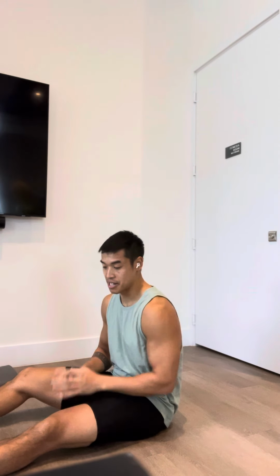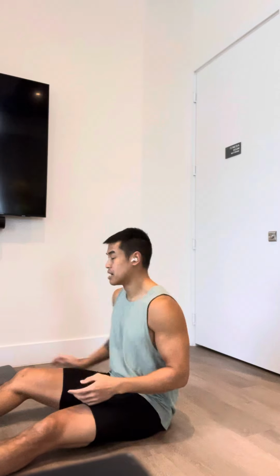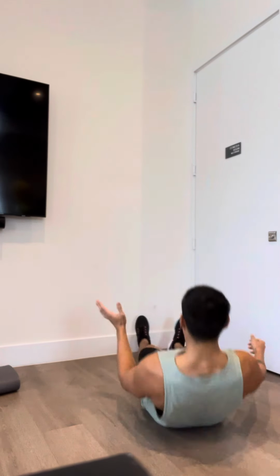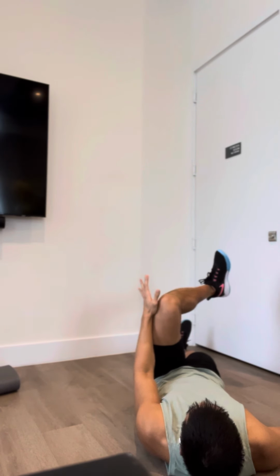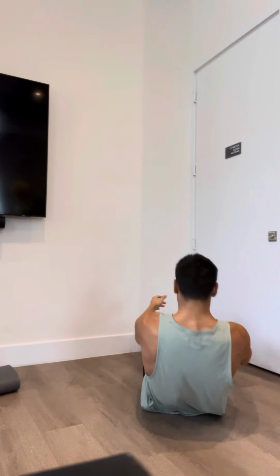Final thoughts on this: make sure that you are nice and tall. You don't want to be crunched over, and just let your momentum rock you back and forth, and really relax into it. It was already pretty good here, maybe here, but now after doing that, I can open up that way. Hope that helps.